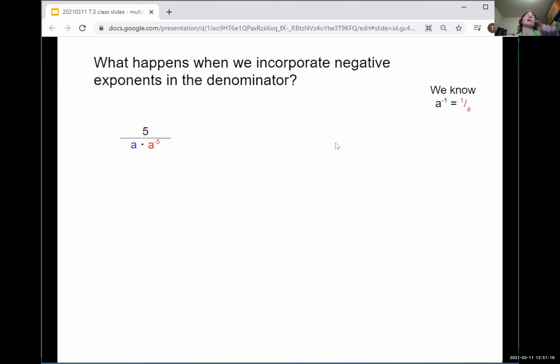Sorry, before I get any further, I just put this up on the side there for you on the right. So as a reminder, this is how we would get all the 1/a terms you're about to see. Okay, so that's why that's there. So we're going to expand this and it's going to look like this. And this thing I wrote over here, that we know a to the negative first power equals 1/a, is how we got all 5 of these 1/a terms. It's just the reciprocal. We just talked about that in that last screen. And then of course that a to the first power just stays a.